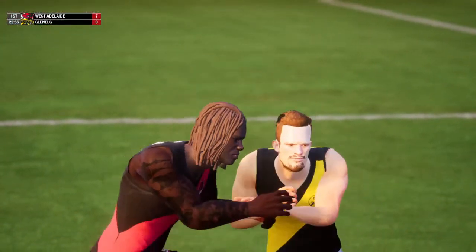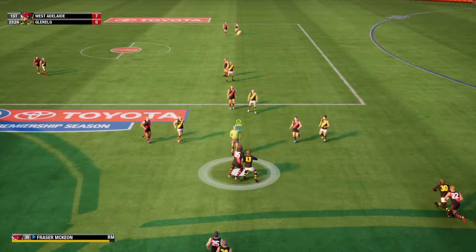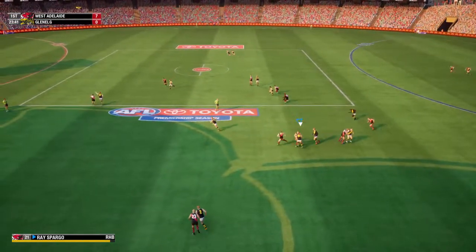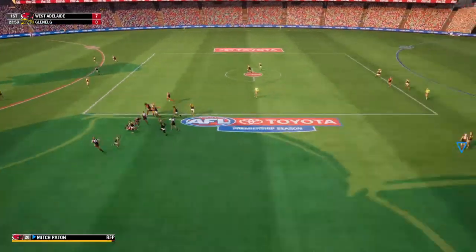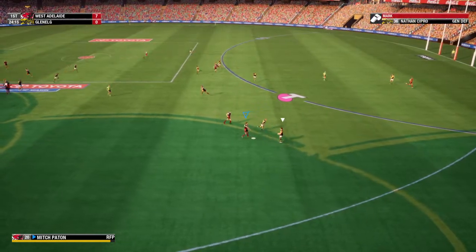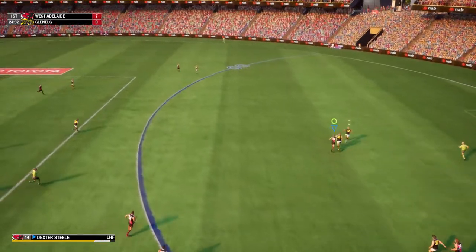And McKean's now getting into a fight with Joshua Grace. And oh, he's not happy, McKean. I just expect him to go whack it. Was that a swing there from Fraser? I'm not too sure if that connected with anybody. We'll have a look at the replay when the ball goes out of bounds, or for a set shot or something, or a goal kicked.